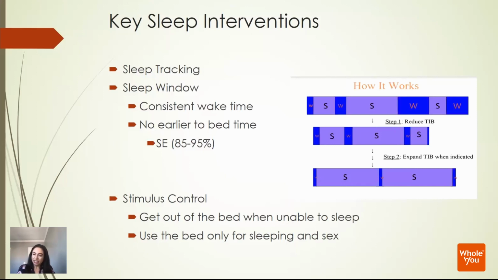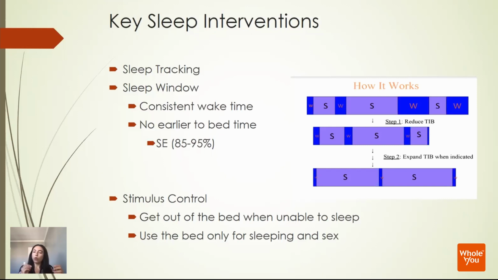I mean, you will be getting a little bit less because now we've made your window smaller, but we always match it to the amount of time that you're sleeping unless it's less than 5 hours. We never give the patient less than 5 hours. With the veterans, a lot of them were sleeping less than 5 hours, but it's just not safe to give less than that amount. But that normalizes it. You're going to be getting the window that matches what you're already sleeping. That's because we need to make your window smaller first, and then we expand it out.